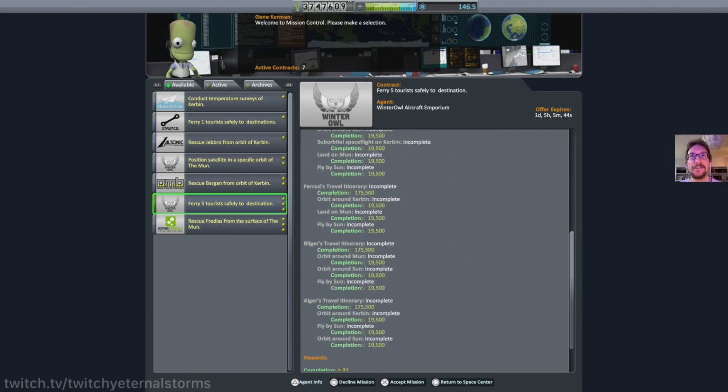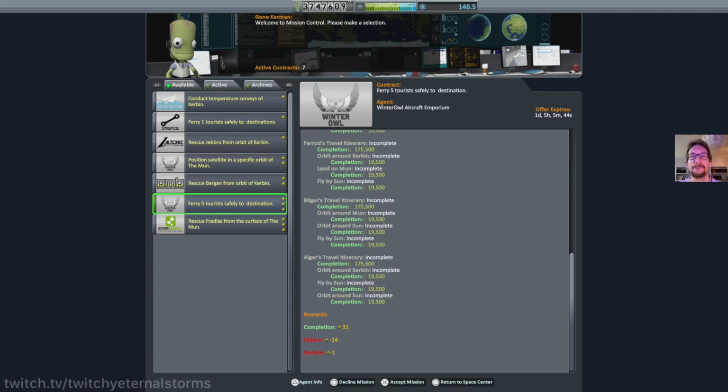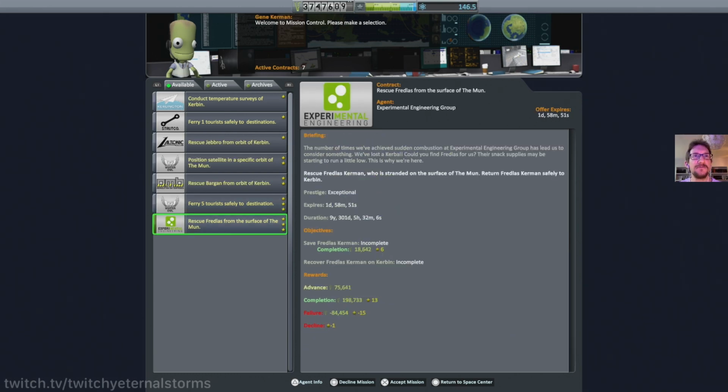Ooh, these people want to land on the moon and back. That sounds interesting. 18 years for completion. Nice. Rescue Fretless from the surface of the moon. Ooh. Maybe this is something we go for. This tickles my fancy. I think we might want to do this.